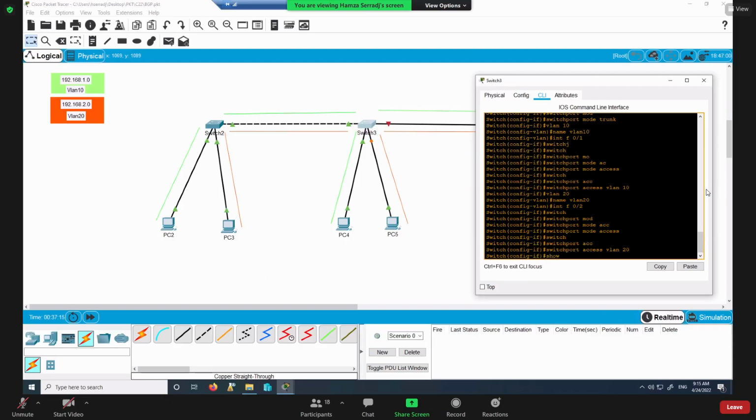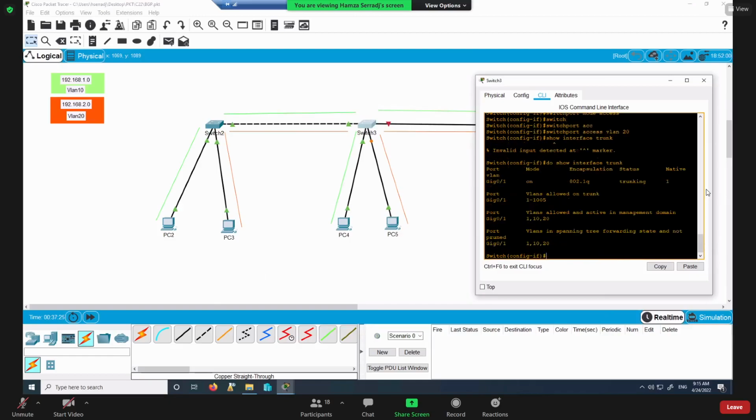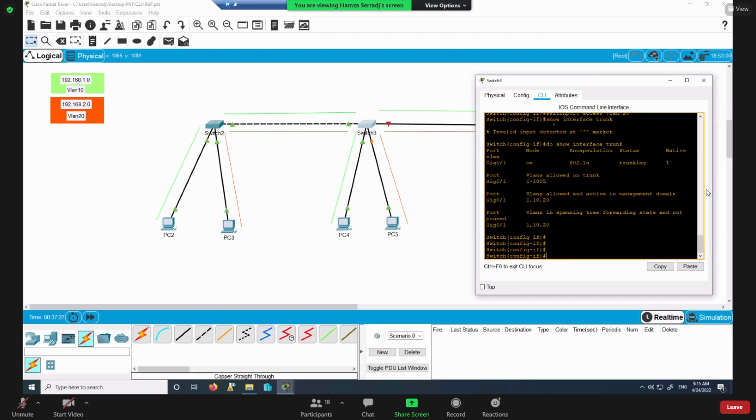You can see, show interface trunk. Do show because I'm outside. And you see that he's telling me that trunking is on Gig 0/1. VLANs allowed from 1 to 1005 here.